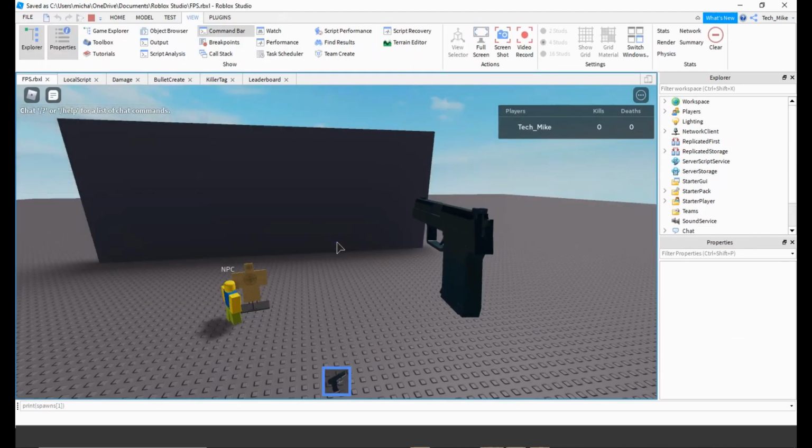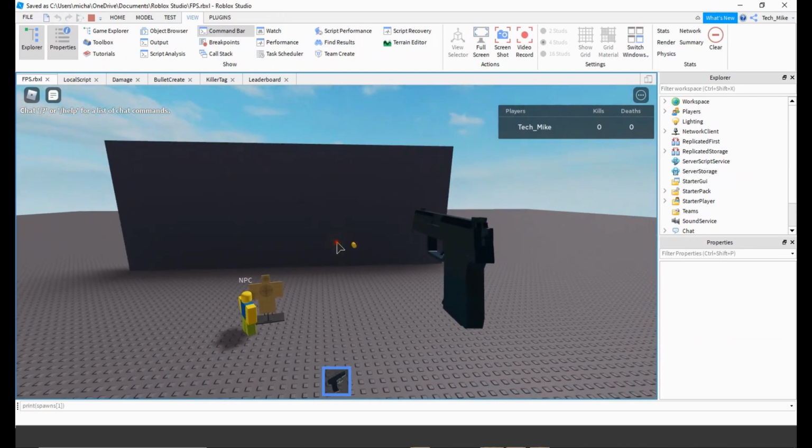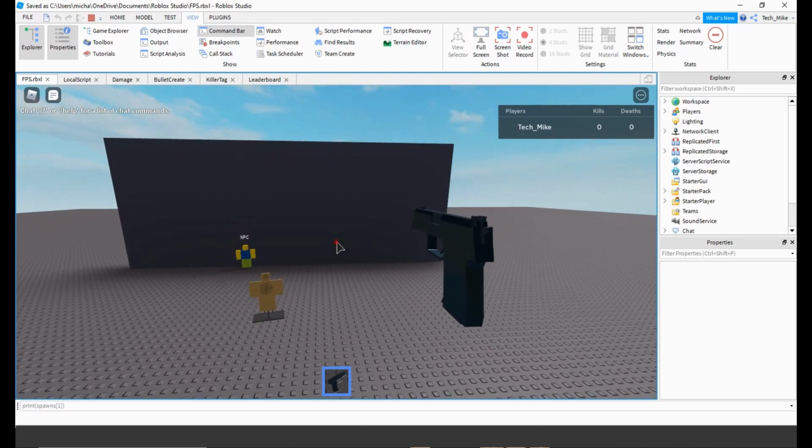Alright, so I'm going to start by shooting off my 10 bullets. Okay, and now I should have no bullets shooting. Okay, so that part's good. So now I'm going to press the R key. Okay, so the reload sound played, and then now I can shoot more bullets.